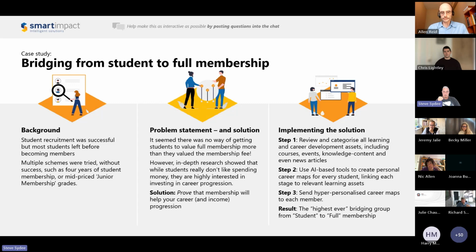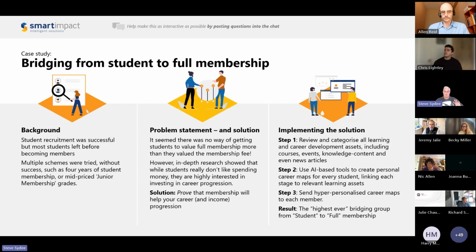And where they will spend money is on really good career progression, because schools and universities still aren't covering this very well. So how do I get to where I want to go, where are my options in this career, and how do I get there faster? So I think this is a message of trying to find out exactly what resonates with each individual student or graduate you're dealing with, but then put in a full program.